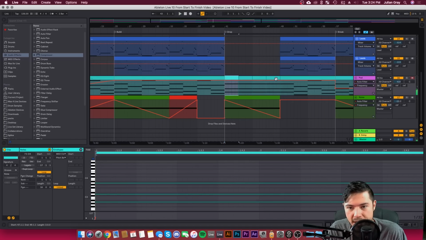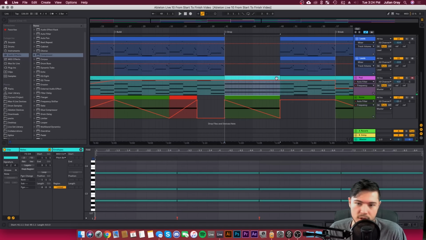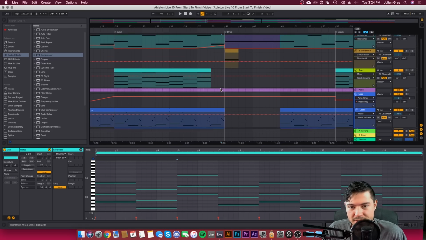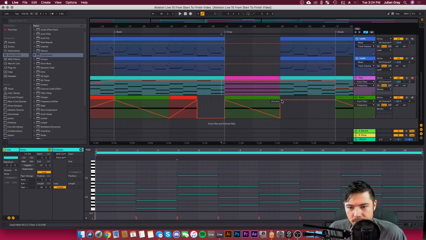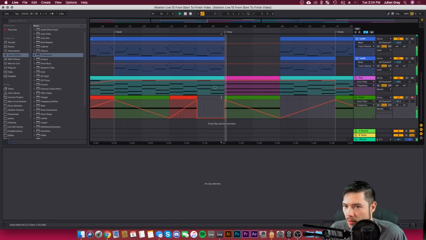Let's do the same for this pad. Highlight them all, Command or Control J. Let's make this like a blue. No, actually it's too much blue here. Maybe a pink. So then we know that's different than the other ones. That shouldn't be right there. And then give us a play.